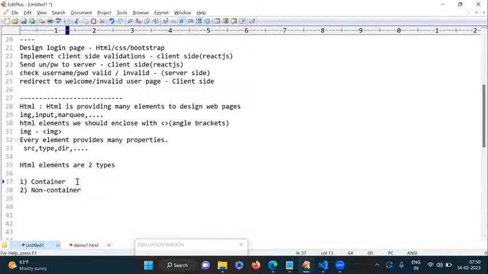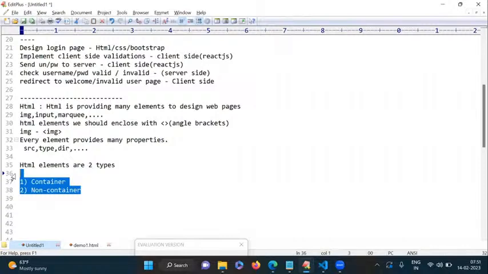Why we use containers, why we use non-containers, and how to group the elements, we need to discuss. That concept I will start in the next session, tomorrow. First of all, what is an element and what are properties? If you get clarity on that, it is enough for today. Tomorrow we'll discuss container, non-container and inline block elements. After that, some daily usage controls, which I will discuss.